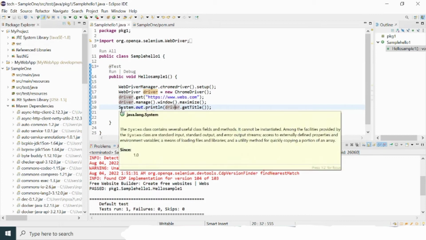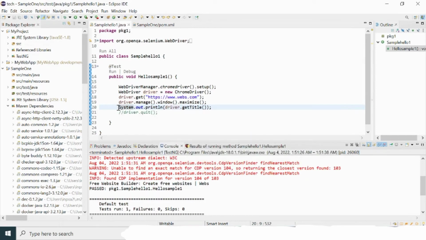So I'm just going to write here. I'm going to store it basically in a string variable. So let me give my title something. Here I'm going to remove this and I will print it.